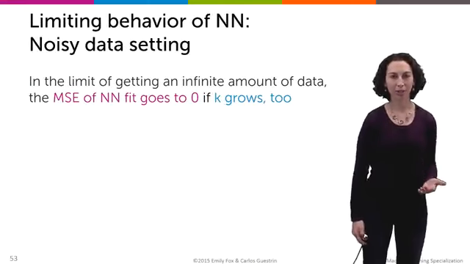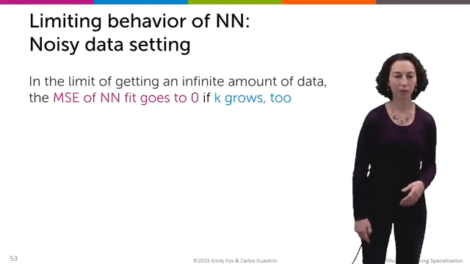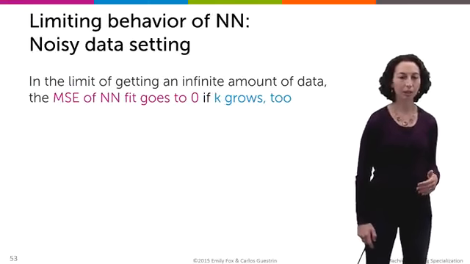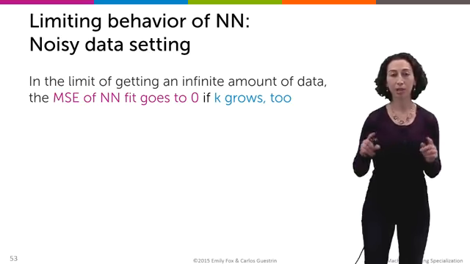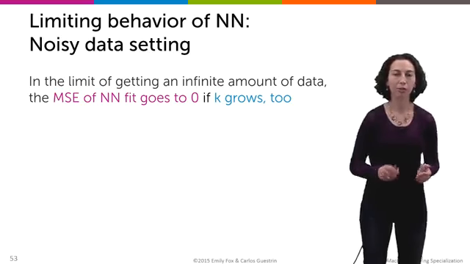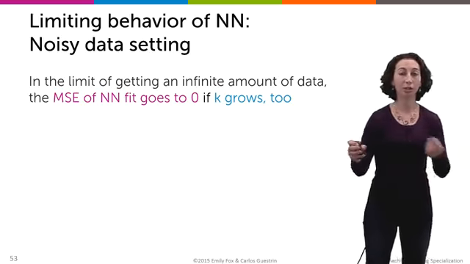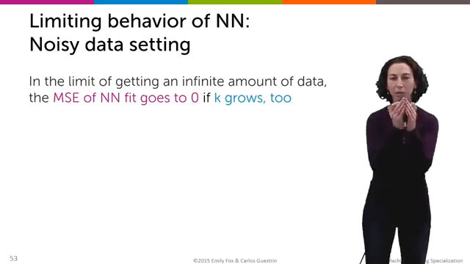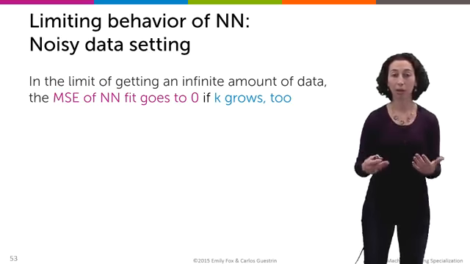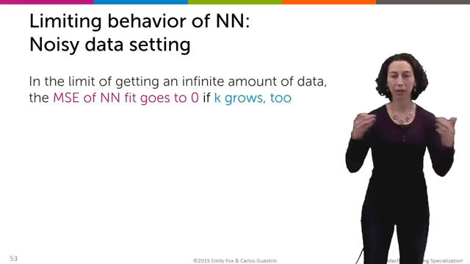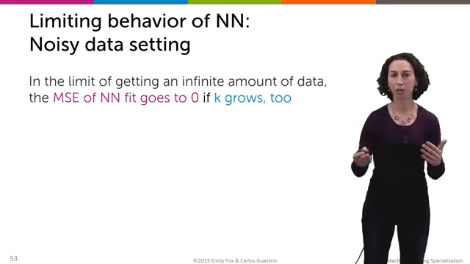But now let's talk about the noisy case. This is the case that we're typically faced with in most applications. And in this case, what you can say is that the mean squared error of nearest neighbor regression goes to 0 if you allow the number of neighbors, the k in our nearest neighbor regression, to increase with the number of observations as well. Because if you think about getting tons and tons of observations, if you keep k fixed, you're just going to be looking at a very, very local region of your input space, and you're going to have a lot of noise introduced from that. But if you allow k to grow, it's going to smooth over the noise that's being introduced.